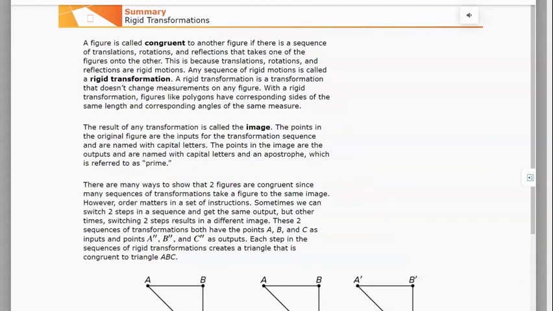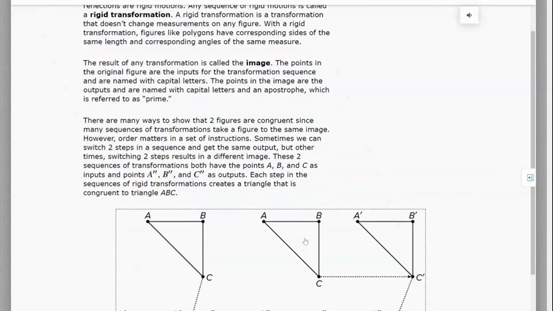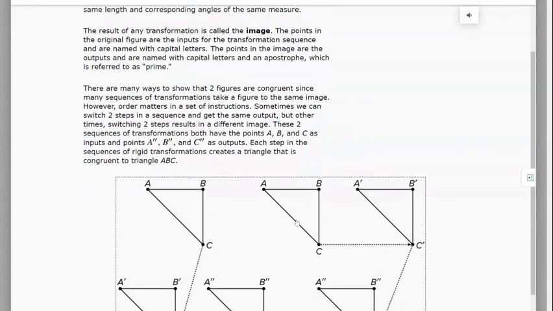All right, so the result of any transformation is called the image. So if I ever say like, oh, what do you guys notice about this image? For example, triangle ABC to triangle A prime, B prime, C prime. This is an image, okay? Triangle ABC is considered a pre-image. And then you can do multiple transformations, all right?